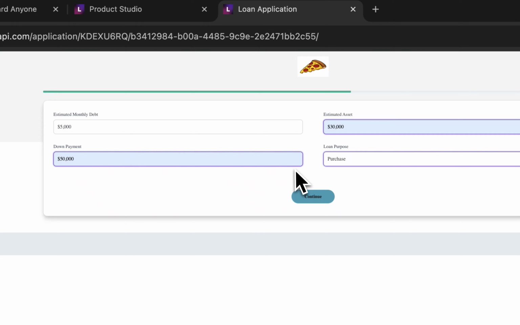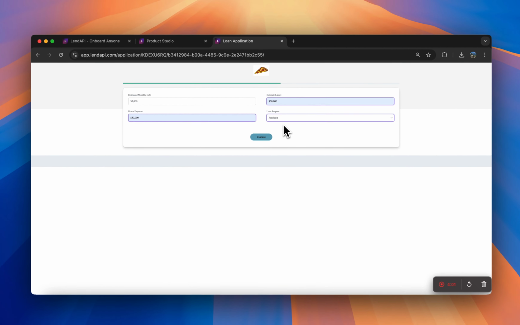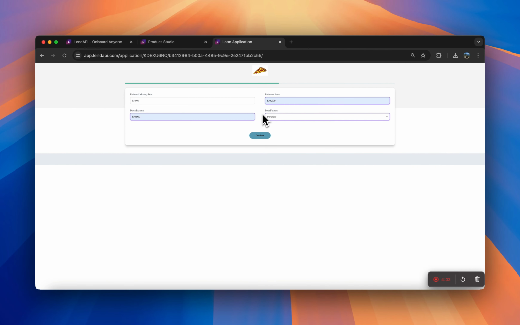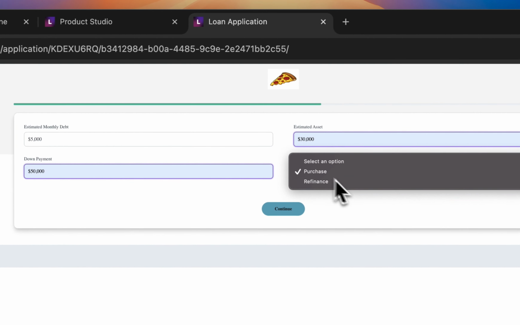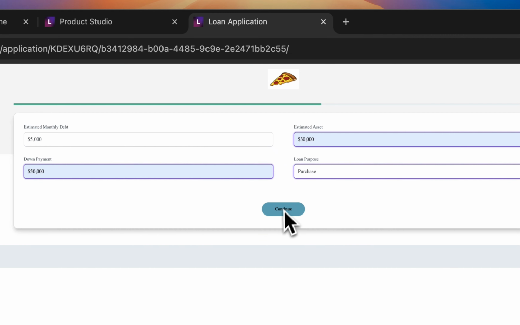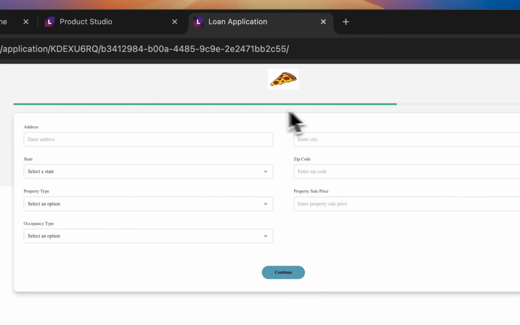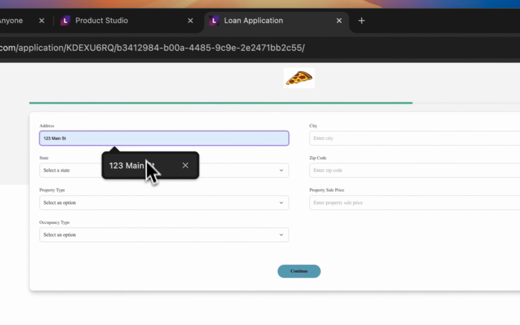So the down payment, the monthly debt, and the loan purchase are all currently being utilized also in our decision tree to, one, calculate debt to income ratio, but also decide what kind of decisioning and matrix we need for a purpose. So you'll remember in our decision tree, we've made a branch specifically for purchase and a branch specifically for refinance. So this is where that information is going to be tied back together.